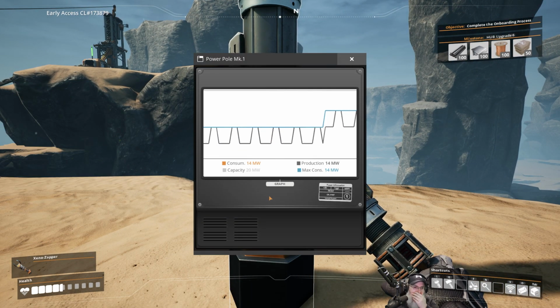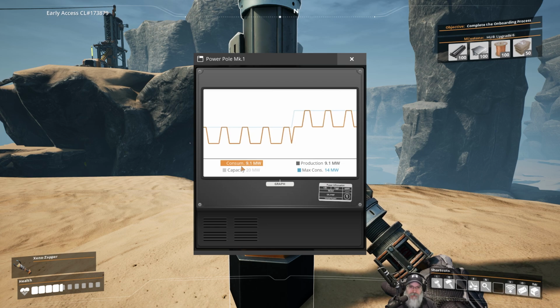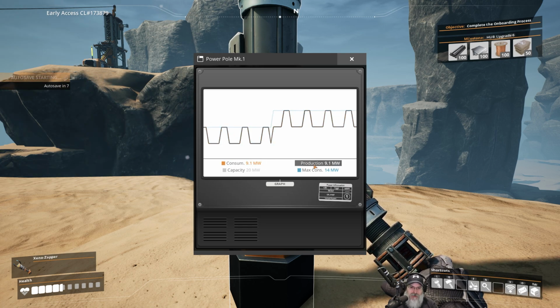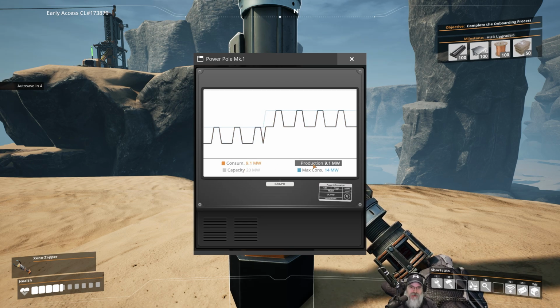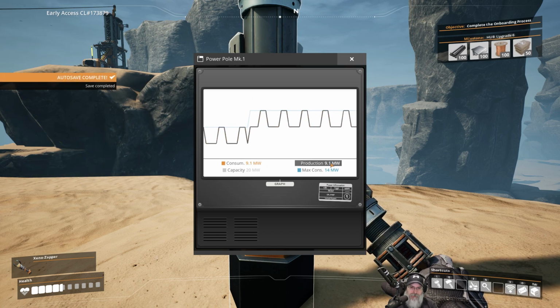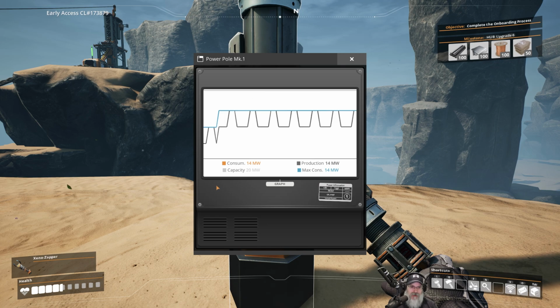Now, you can see things like capacity. This grid has a total capacity of 20 megawatts, and this is what it's currently consuming. This is what the production on the line's consuming, which these are usually one and the same. There is a difference between the two, and it escapes me at the moment what that difference is. And maximum construction. I'm not exactly sure what all that means, so if you guys want to let me know in the comments.